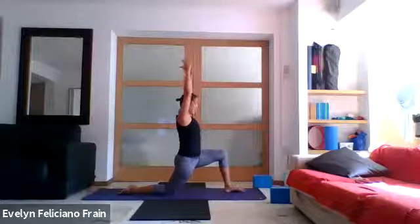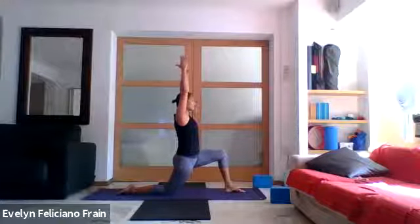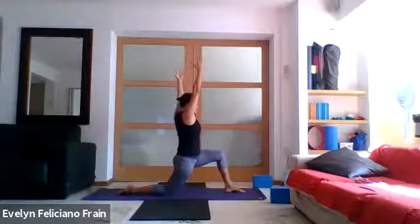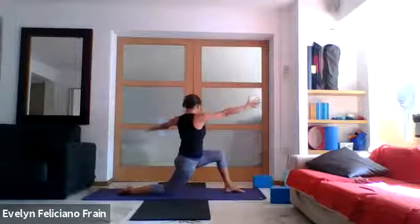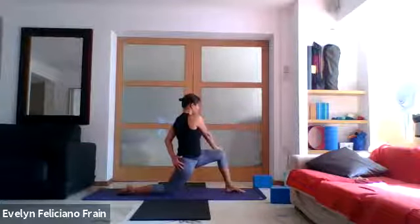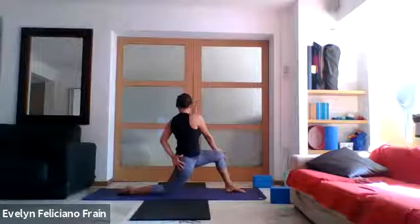Slowly send your arms both towards the sky. Feel the sense of lengthening into the side of the body. As you exhale, twist over towards the left side. Wrap your left arm behind you, right hand onto the other side of your left knee. Keep twisting into your left side.